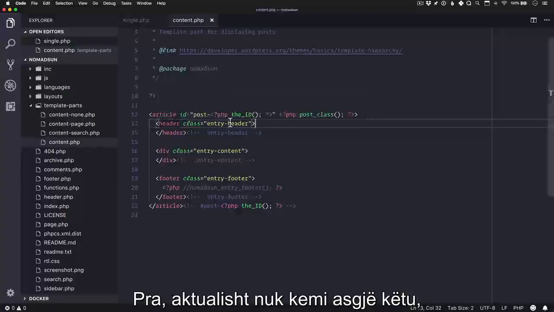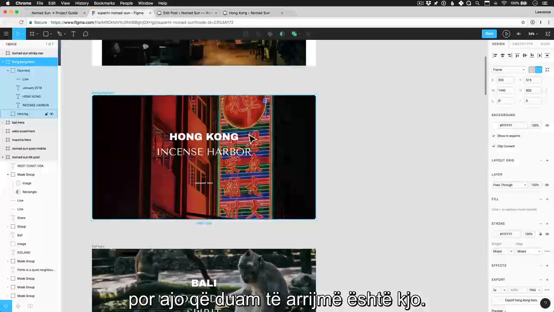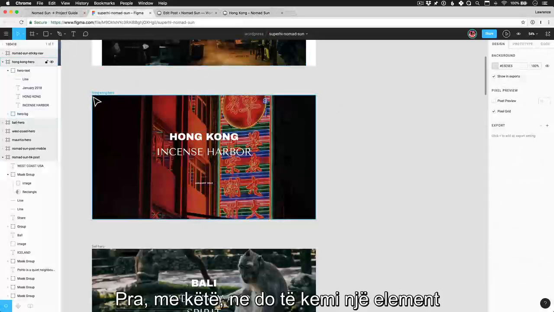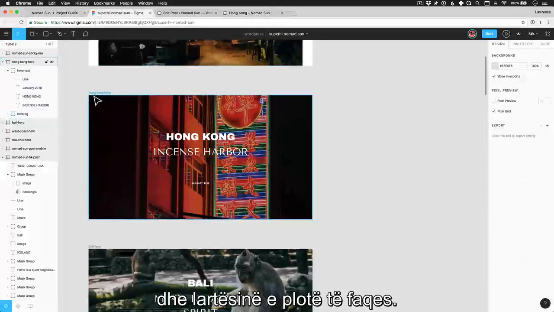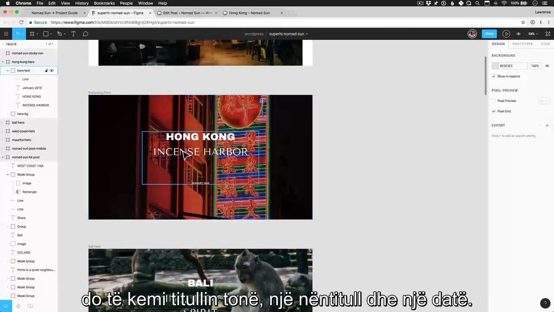So we currently don't have anything in here, but what we want to achieve is this. So with this, we are going to have an element that is going to take up the full width and height of the page. On that element, we're going to have our background image, going to have our title, a subheading, and a date.